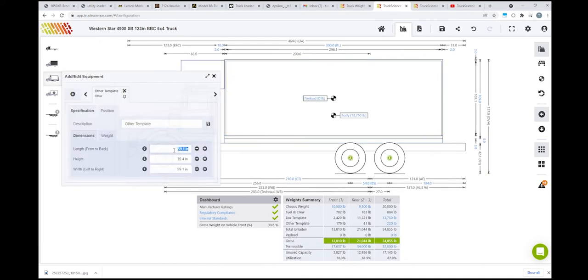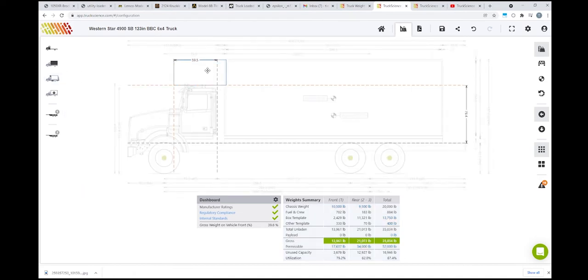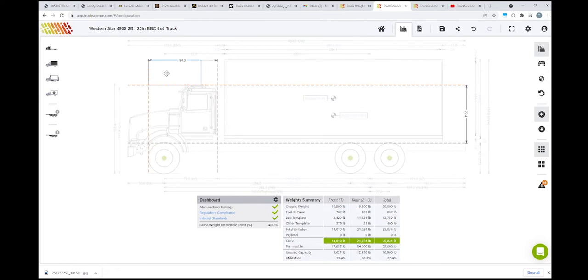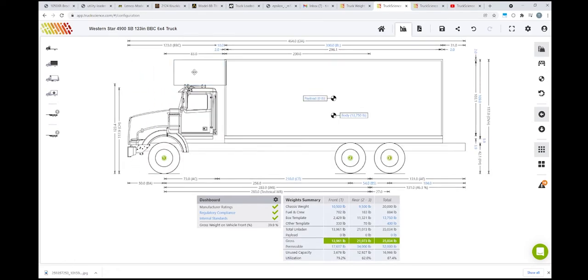So we'll make this 6 foot, and then we'll do a little bit smaller one. And then you can also adjust the weight. We'll guess 400 pounds. Not sure where it comes in at, but there's a little attic. Some people will take the air horns off and make the attic even bigger, or make it stick out the front to over here. But this truck, again, residential tree work, doesn't need to be huge.